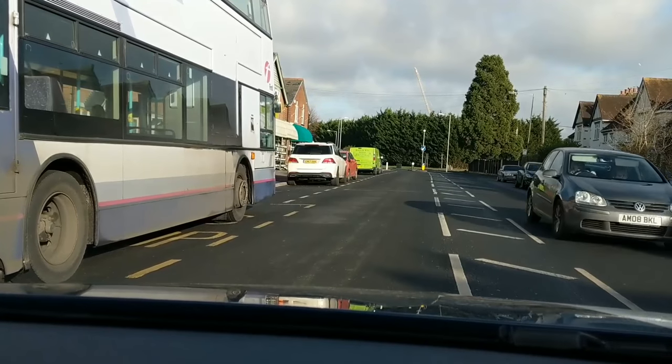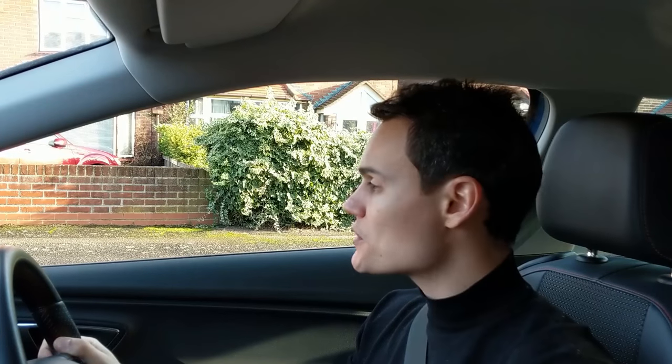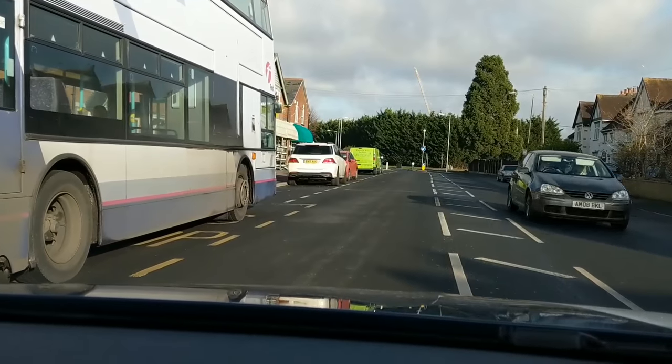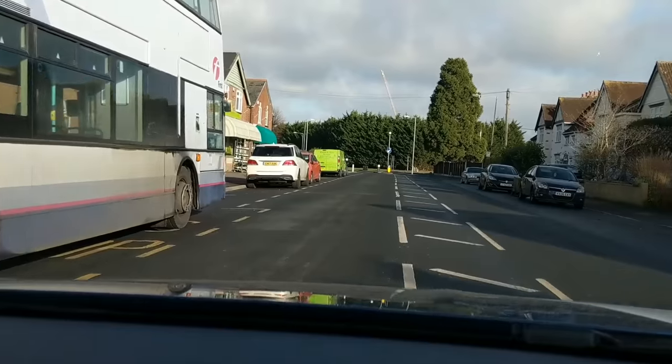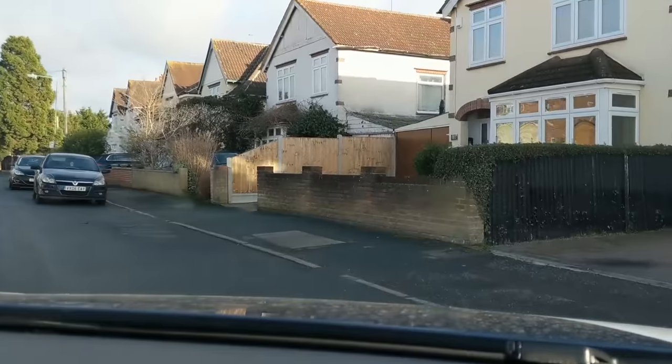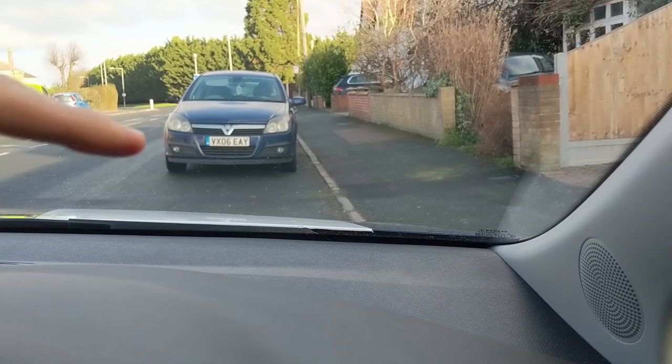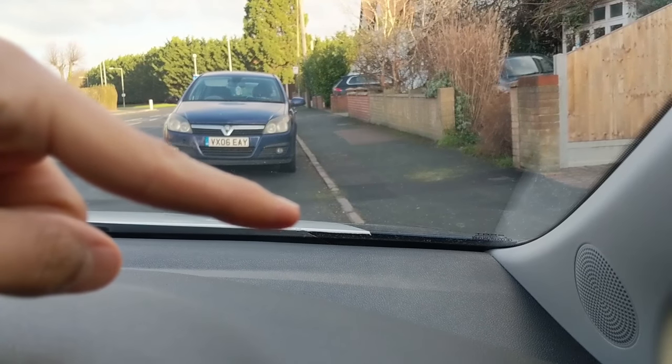Stopping on the right-hand side of the road is very similar to stopping on the left. The only difference is you've got oncoming cars to think about — you mustn't make any of those brake or steer because you've pulled in front of them. When you go to pull over on the right, check your center mirror, then your right mirror to make sure no one's overtaking you, put your right signal on, and if there are oncoming cars wait in your lane until they pass. When they have passed, move over to park on the right in a similar fashion to parking on the left. Of course your reference point at the bottom of the window will be different.